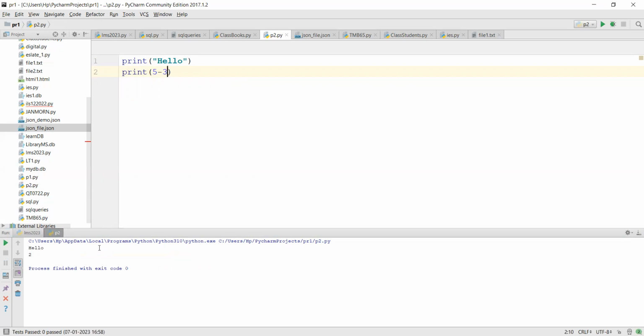Logical error is when you make a mistake with the calculation, or instead of using plus, you do minus or multiply, and you're making a mistake in the logic. And this is the most difficult error to catch, because you will see -2 and you will start saying 2, 2, 2, and you don't even know that you made a mistake. So this is the most difficult error to fix. This is simple here, so you can easily know. But when you are doing some complex work and you make a small mistake, it's gone, right?